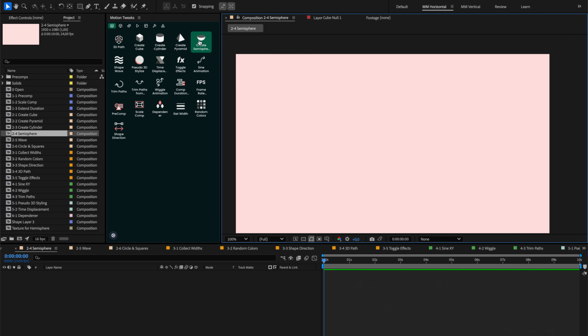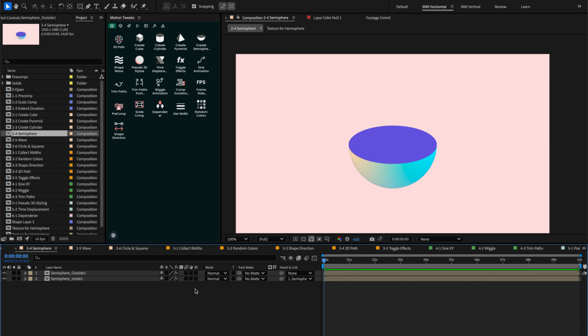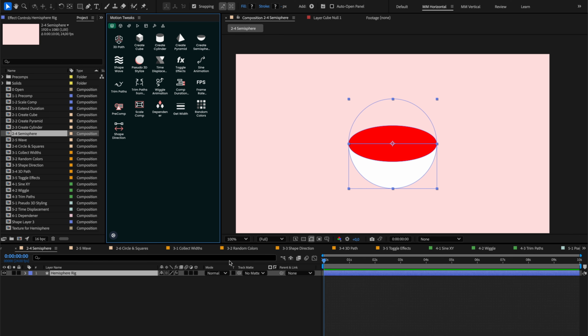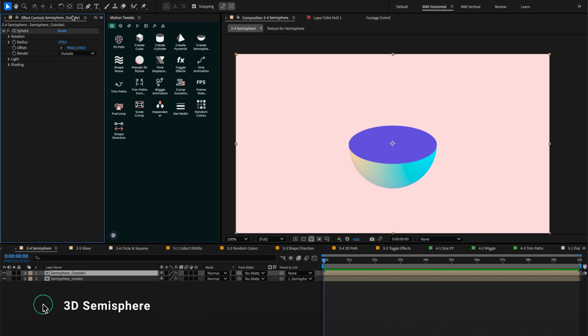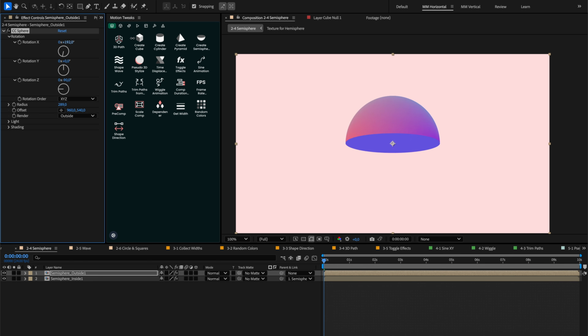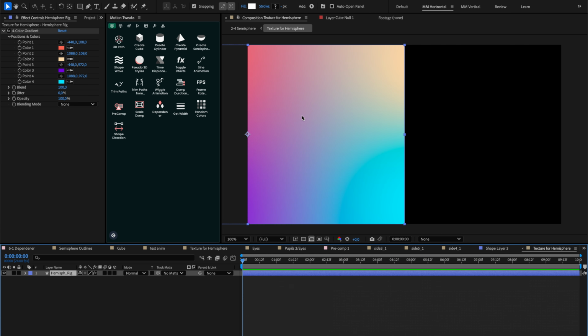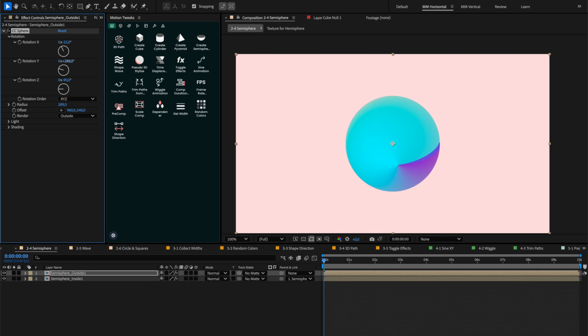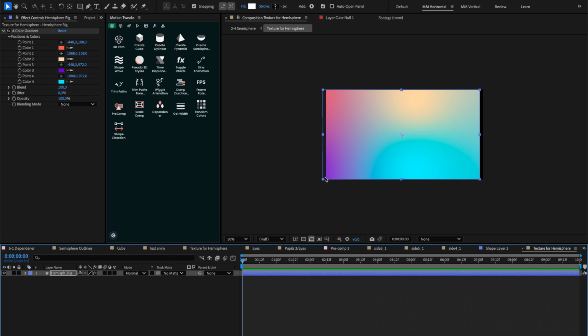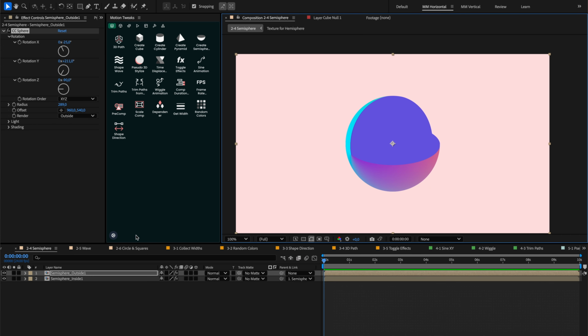Another shape I want to show you is a semisphere. It is also difficult to create it manually. And here we have 2 options. By default, we create 2 compositions with the CC sphere effect. It's true 3D, but with the help of the effect, the whole semisphere is located on one layer. This rig with 2 layers allows you to separate the foreground and background of the object. It allows you to place any layer as if inside a semisphere if needed.